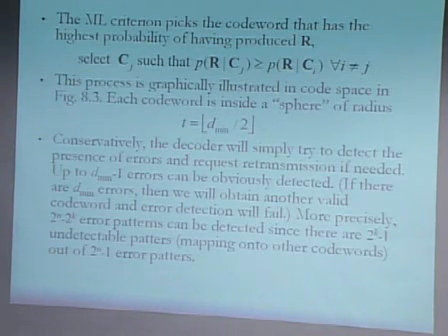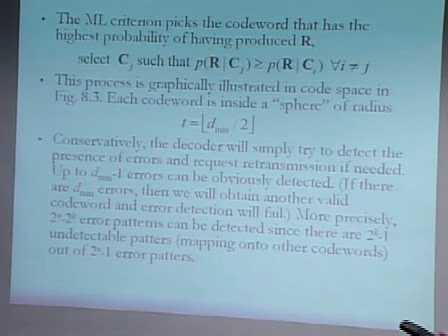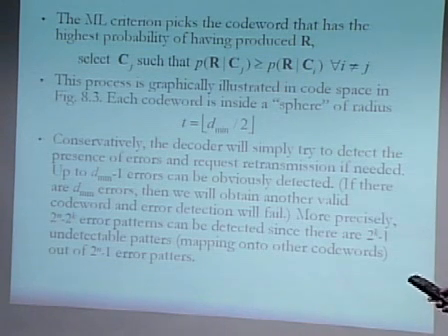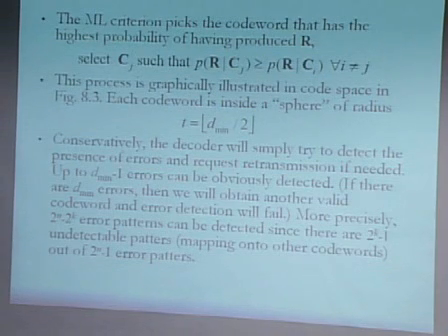Yeah, what happens if d min is even, right? If d min is 4, then 4 minus 1 is 3, divided by 2, 1.5. So, but you have to round it down always. So this has to be an integer. So you say d min minus 1 divided by 2, round it down. Is that what you're saying? Yeah, you cannot correct d min divided by 2. If you have d min equals 4, divided by 2, you cannot correct 2 errors. Well, you never know. Yeah, what happens, you have a good point.